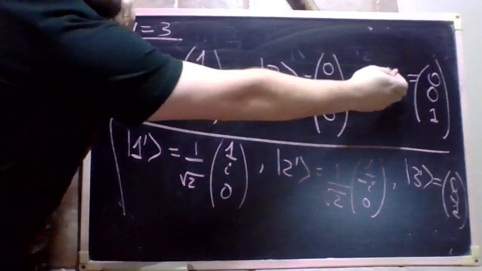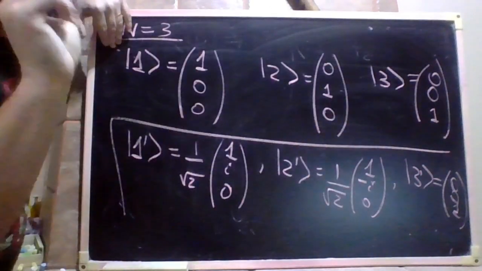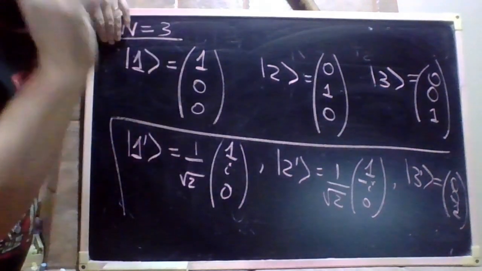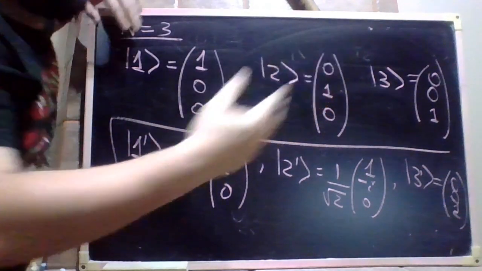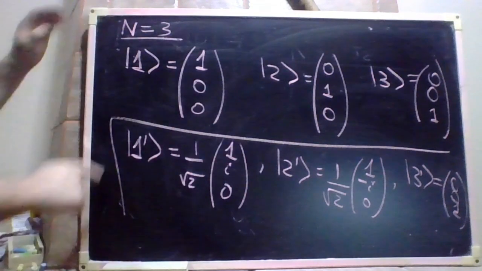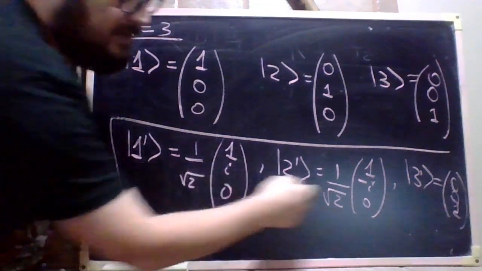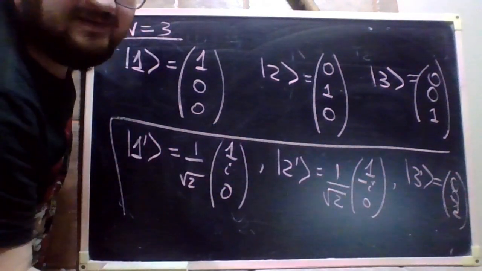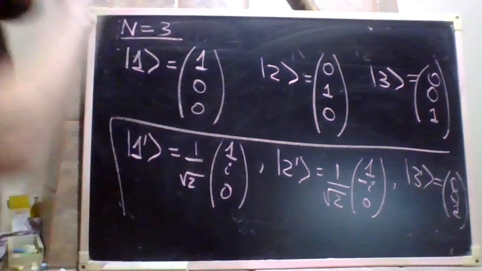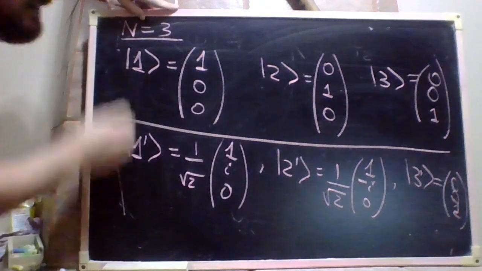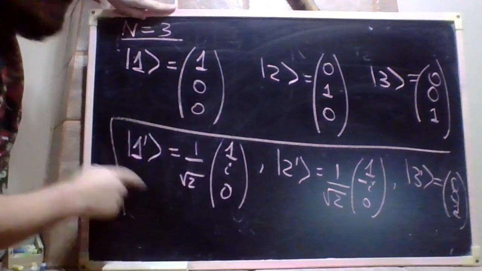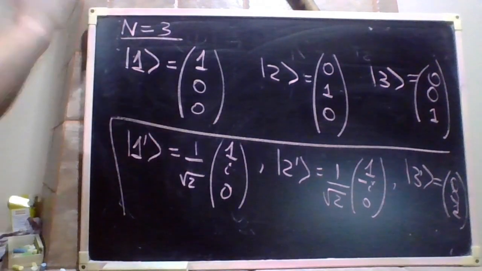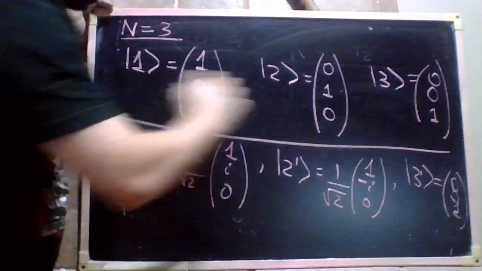This is one basis. These 3 vectors form one complete basis. It is a set of vectors, 1, 2, 3, which form a complete basis for expanding any vector in Hilbert space. This other basis here is another basis, and also these bases form a complete set for expanding any vector in Hilbert space. It is possible to transform this representation into that one, and go back from one to the other. But now I'll consider this one, which is simpler to do the math.